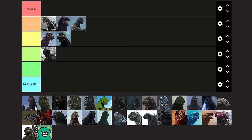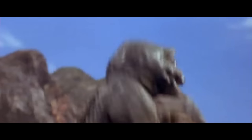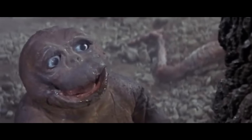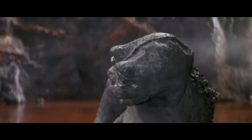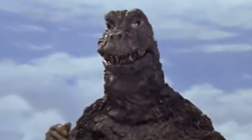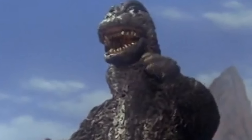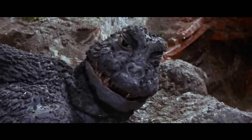Now we get our first real stinker of the Godzilla suits, and that's the Musoku Goji from Son of Godzilla. I actually really like the Son of Godzilla film — despite its many flaws, I genuinely do enjoy it. However, I absolutely despise this Godzilla design. Because Godzilla is to be a father in this film, they tried to give him a softer, caring-like appearance — bigger, more docile-looking eyes, and a mouth that was made even shorter and more rounded. But it results in him just looking like some dumb, derpy, drunk, frog-like creature with singed lips. A Frogzilla, if you will. Though, to be fair, if Manila was my son, I think I would quickly fall into alcoholism too.